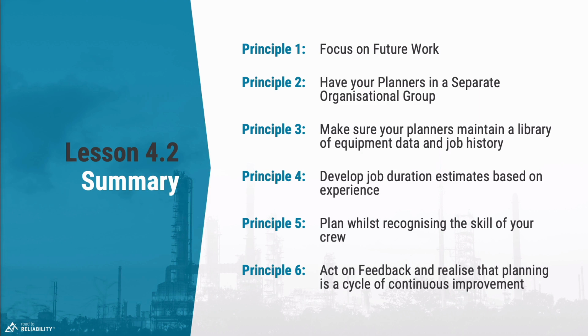Alright, that brings me to the end of this lesson. The objective of this lesson was really quite simple. That was for you to get to know and fully understand the 6 principles of maintenance planning, which in summary were: focus on future work, have your planners in a separate organizational group, make sure your planners maintain a library of equipment data and job history, develop job duration estimates based on experience, plan whilst recognizing the skill of your crew, and last, act on feedback and realize that planning is a cycle of continuous improvement.